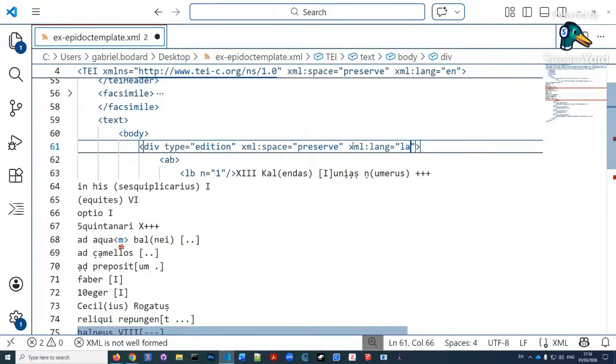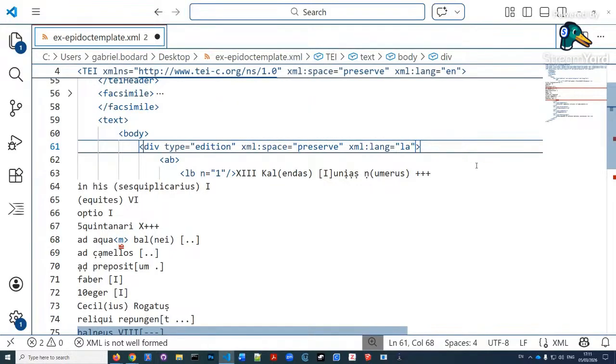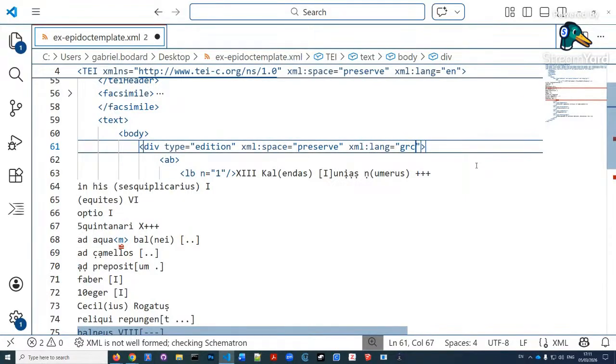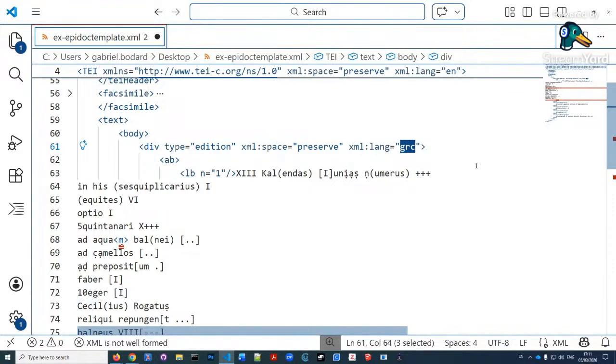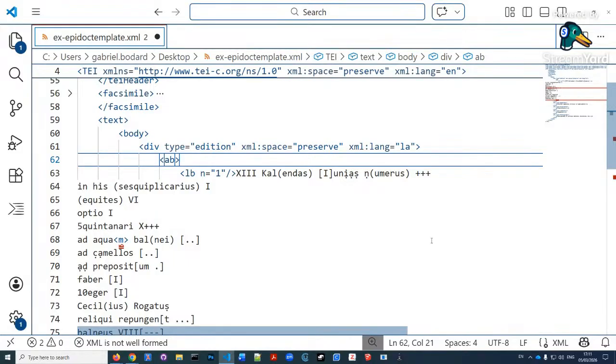So I'm just going to add this attribute xml:lang equals la. la is the IANA code for Latin. And if it was ancient Greek, you would say grc, which is the IANA code for classical Greek. And there's dozens of other codes for whatever other language you might be interested in.